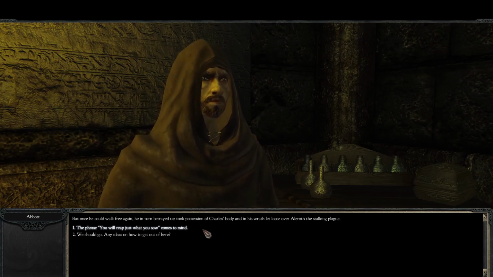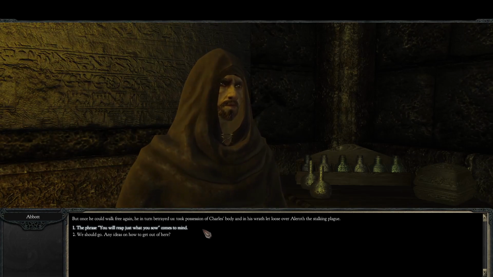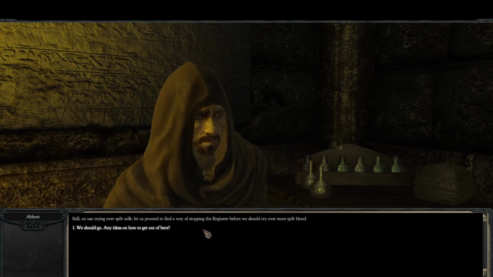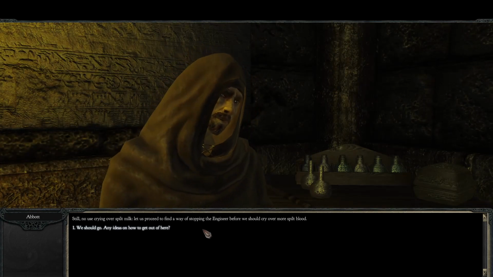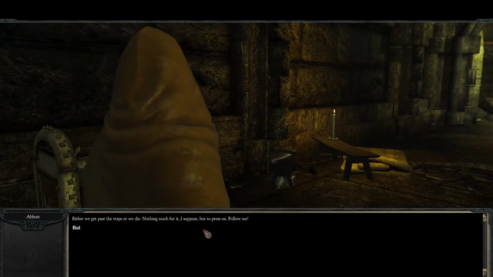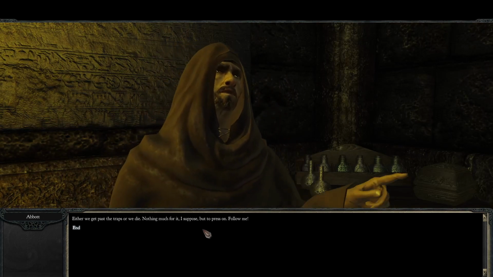The phrase "you will reap just what you sow" comes to mind. Yes, I should have known to let sleeping hellhounds lie. Still, no use crying over spilt milk. Let us proceed to find a way of stopping the engineer before we should cry over more spilt blood. We should go. Any ideas how to get out of here? Either we get past the traps, or we die. Nothing much for it, I suppose, but to press on.